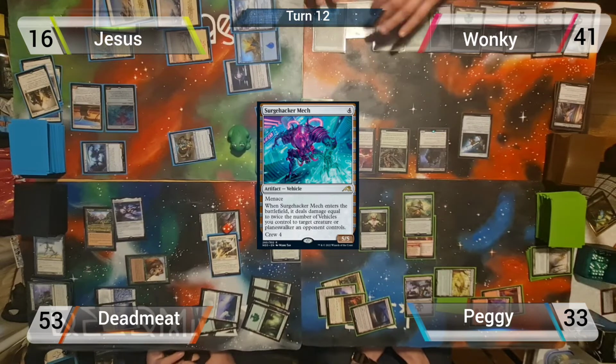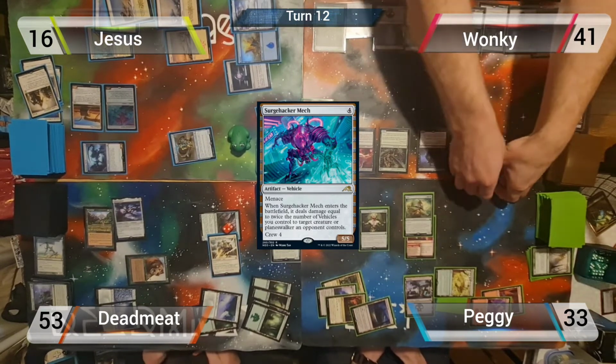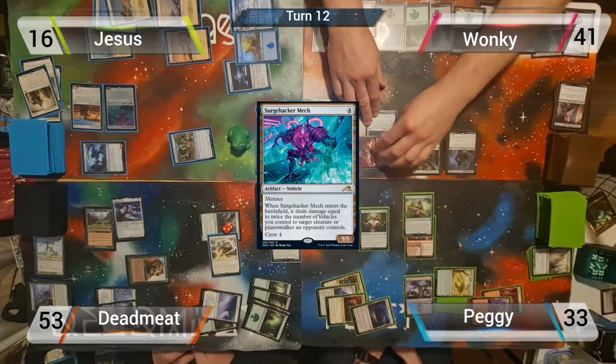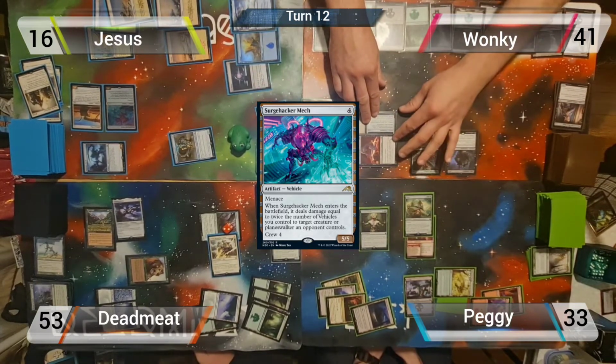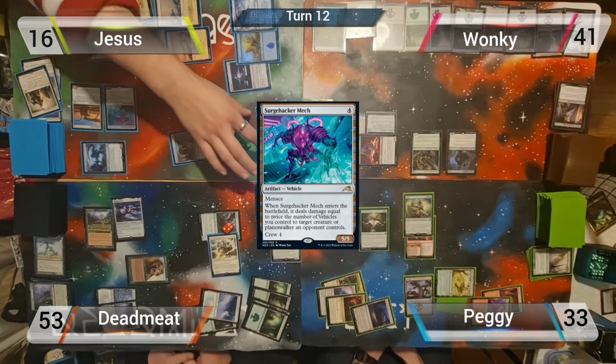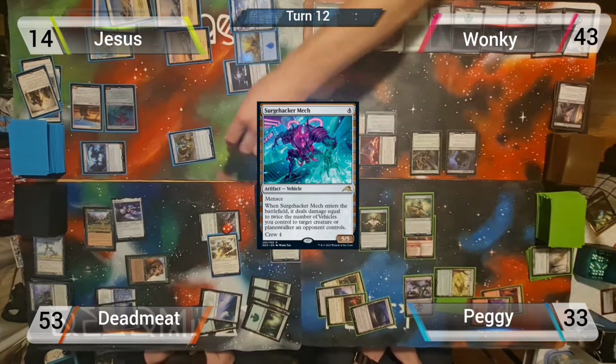So once again, the Axe Splitter is equipped to the Gifted Aetherborn. Into combat, and the Aetherborn also going at Jesus for 2. You'll gain 2 and take the Monarchy.